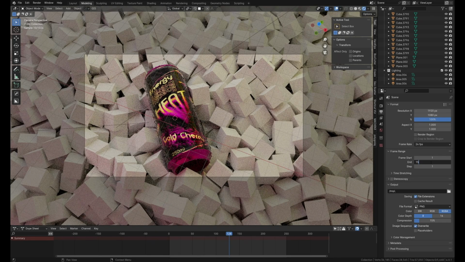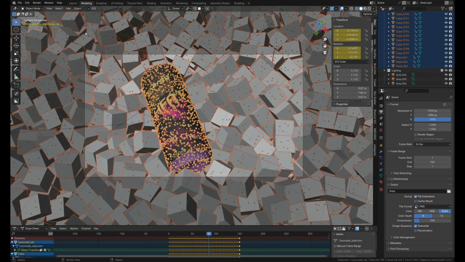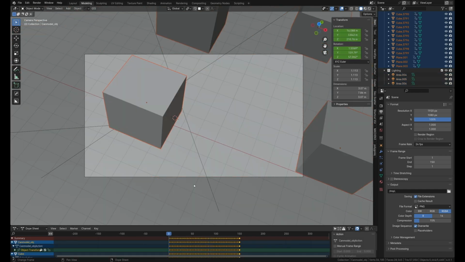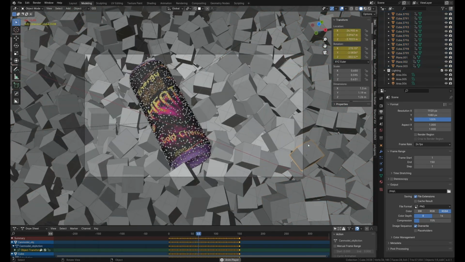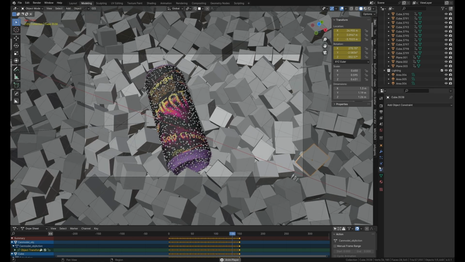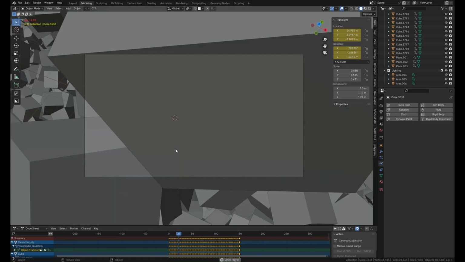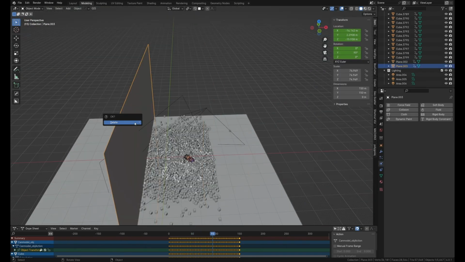To do baking, select all objects, click on the object tab and press B on your keyboard 2 times and bake the animation. Now the simulation is no more, it's all keyframed. The physics has been applied as you can see, the movement of each cube was baked into the keyframes. So if you play the timeline, the animation should be smooth and less buggy, because the computer no longer needs to calculate the interactions.